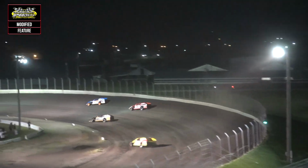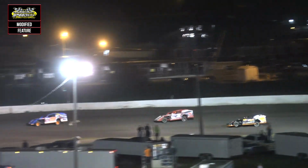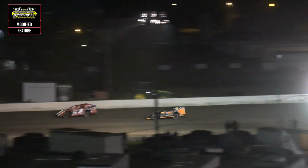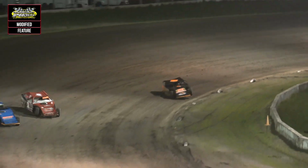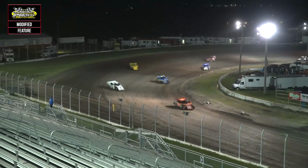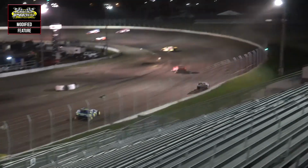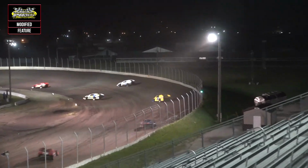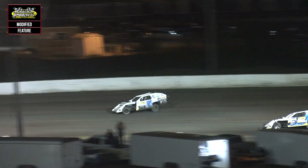It's DeMay, Hatcher, Stevens, Reitz, and Sobbing, your top 5. We've got battles all the way through the back. We got battles all through the field right now. Oh, Thor Anderson's going to call a no joy. He is done as looks like the hood peeling up on the Rock Valley 41 car.